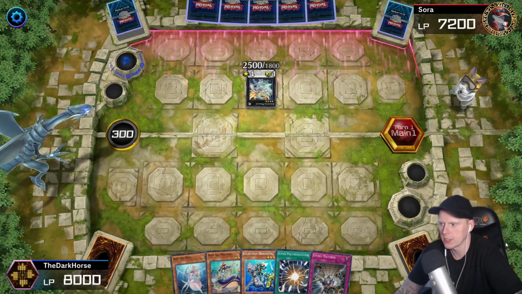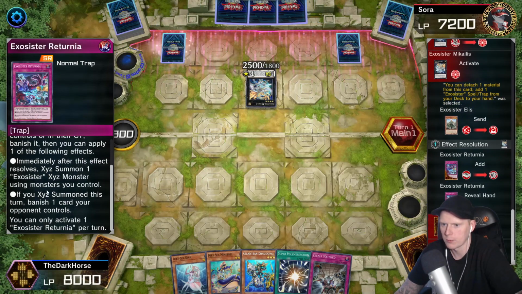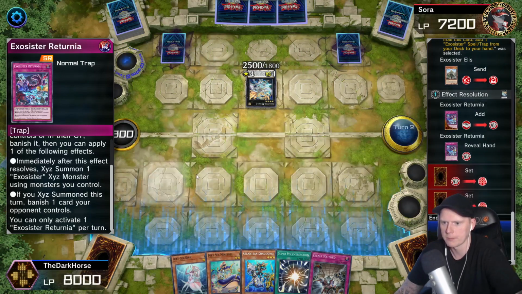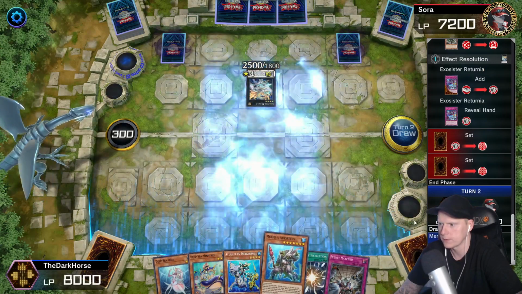The only problem is that Returnia is an absolute brain killer. You can immediately Xyz summon when Exorcism wants to use new control. If you Xyz summon this turn, banish one card your opponent controls. This is where it becomes a little difficult.